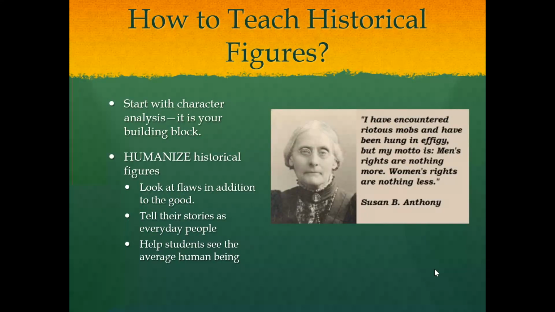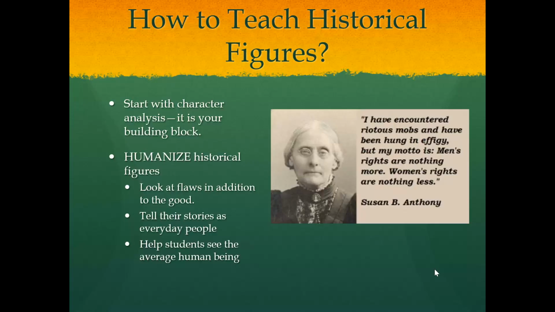How do you teach these figures? My best advice on this is to try to humanize your historical figure as best as possible. It's kind of difficult for a kid who's 8 to understand Susan B. Anthony living in the late 1800s and early 1900s because an 8-year-old today's world is completely different. So you would want to try to make it kind of like you would talk today about Susan B. Anthony, who lived in the late 1800s and early 1900s.